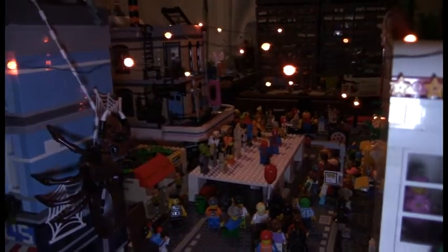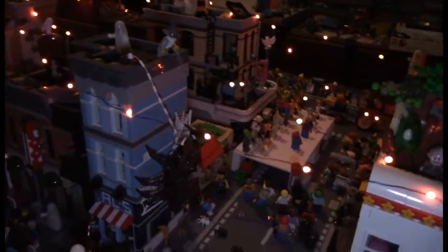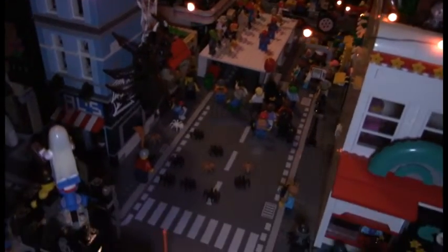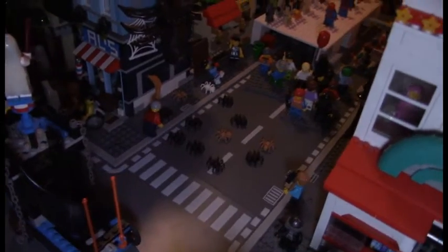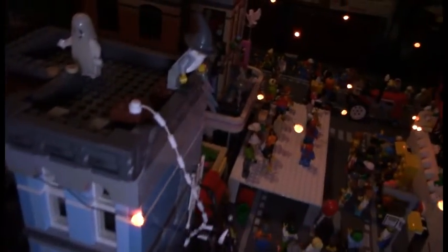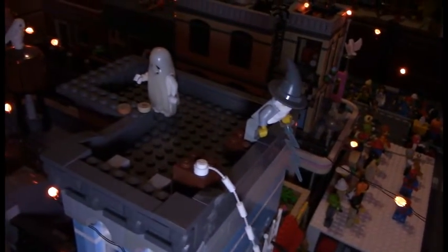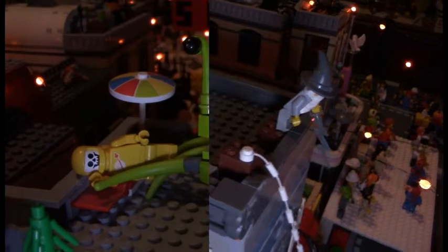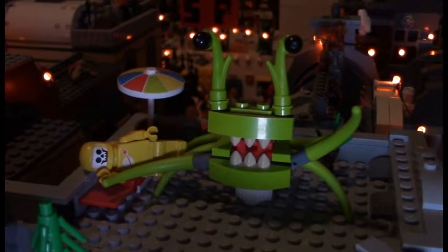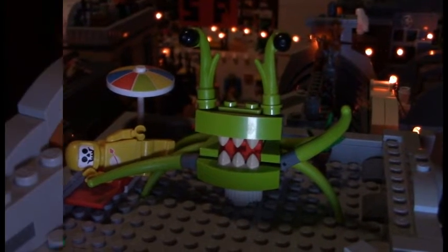Elsewhere in the city, during the costume contest, a spider attack. Ooh, I love this giant spider just held onto the side of the building there. All while this little dude is trying to shoo away those little minion spiders. Kind of funny. But yeah, so it's being dealt with by this wizard with his lightning bolt. And this ghost is totally unhelpful. Good job. Oh no, it's Garlet, the destroyer of worlds. He's killed this innocent yellow spaceman. Oh no, who will stop him?